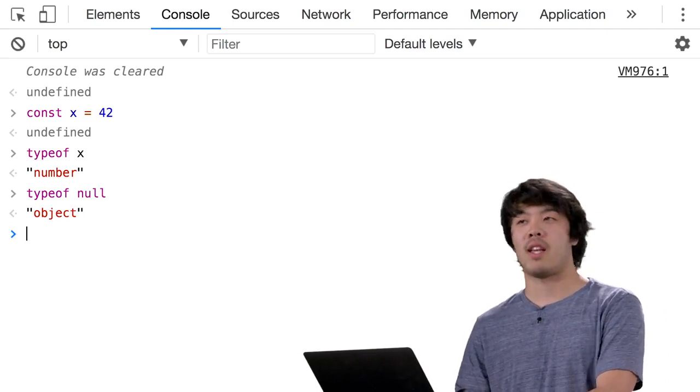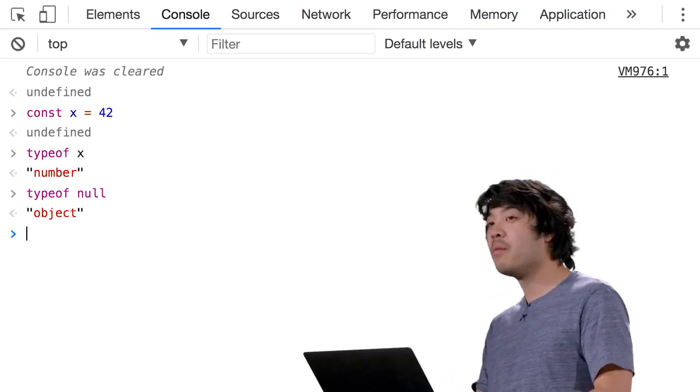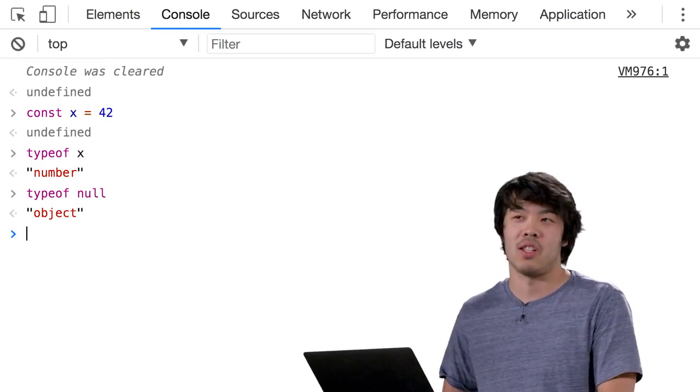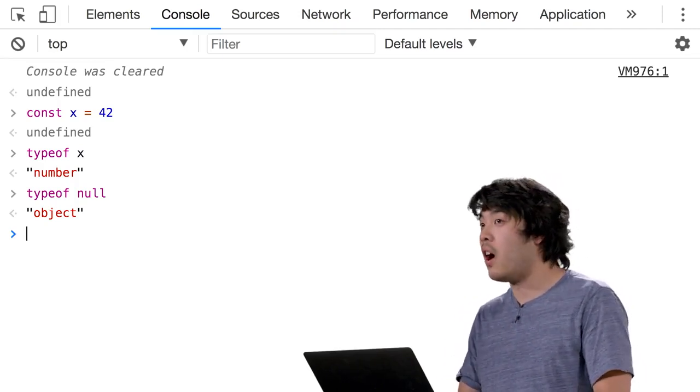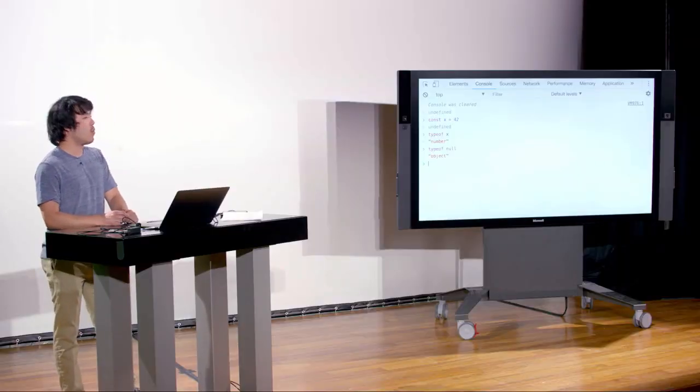And people often ask, hey, we're on ES6 now, there have been 6 different versions of JavaScript, why don't you just change this to be null? The answer that ECMA gives is, well, the whole internet would break. Each new version of ECMAScript should definitely be backwards compatible with the previous versions.